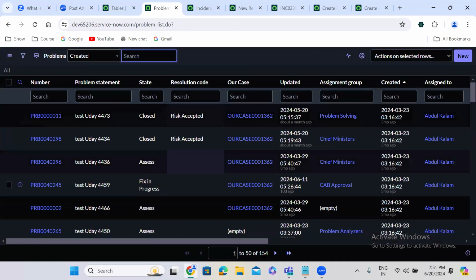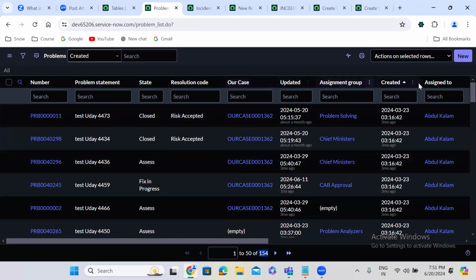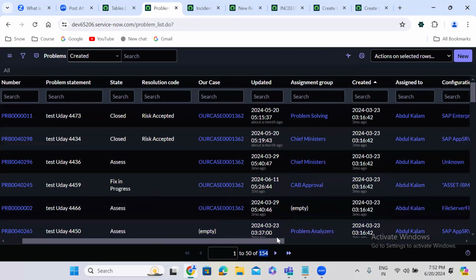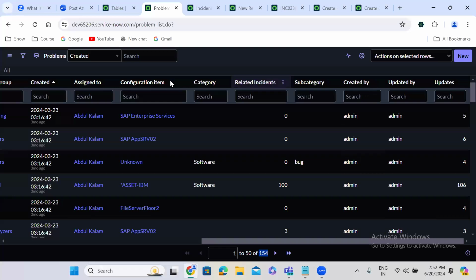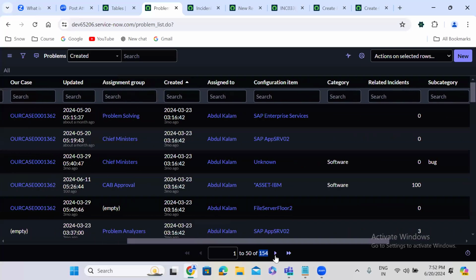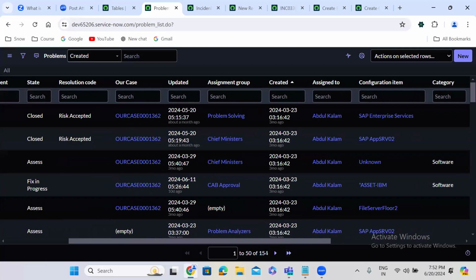You have 154 rows, okay. We have 154 rows and 16 columns in the problem table.